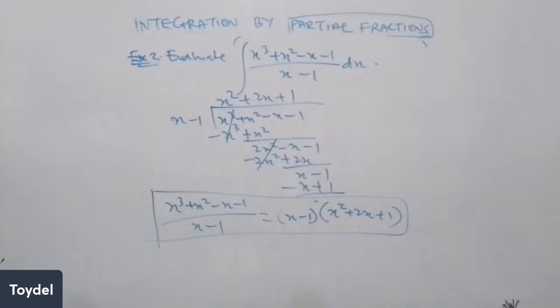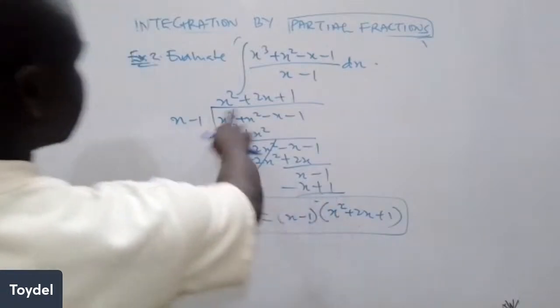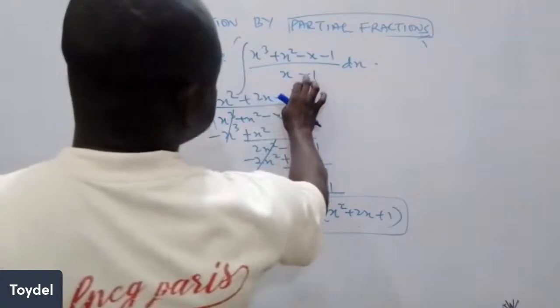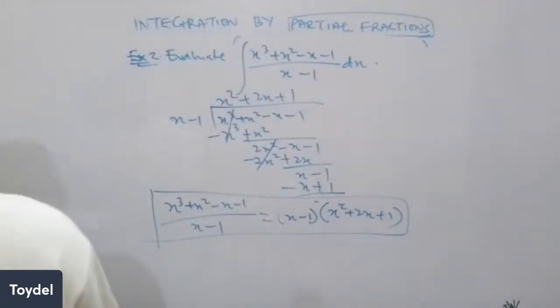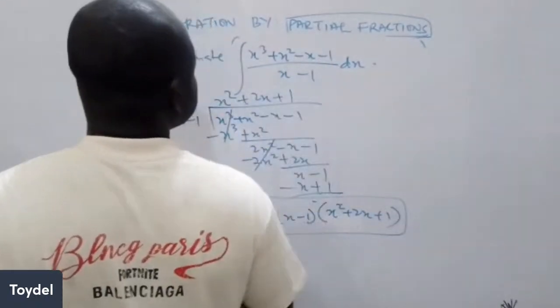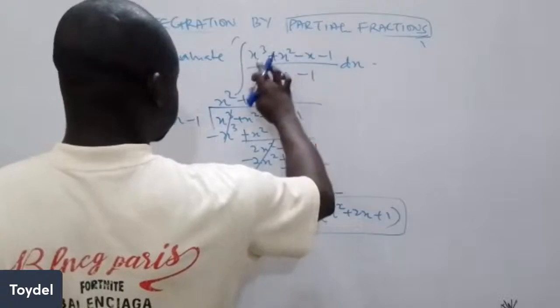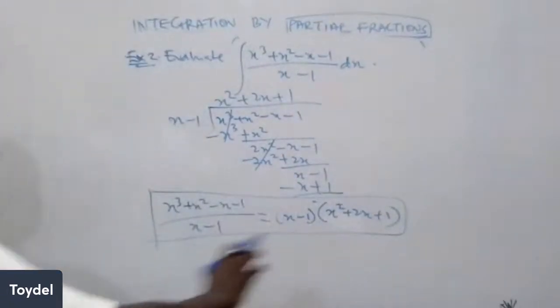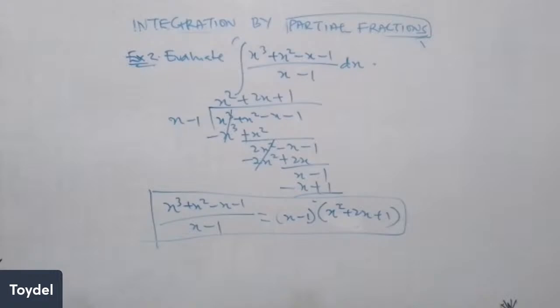But in example 1b, the remainder is not 0. That is why we resolve it the way we resolve it. But in this case now, the remainder is 0. So the point is that this x minus 1 is a factor of the numerator, and that is the language that we use. From there, we just rewrite what we are given. So I now know that the denominator is a factor of the numerator, because I can express the numerator as what I have there.